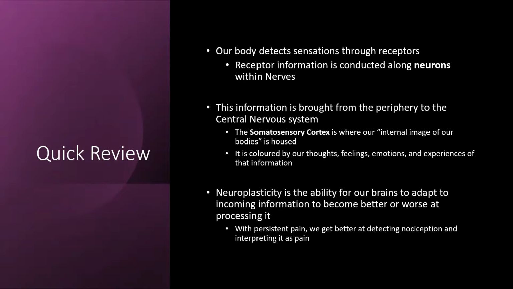With persistent pain, we get better. We learn how to better detect nociception, that threat of pain, and also we get better at interpreting sensations as pain. So it's a catch-22. We do both things. Neuroplasticity helps us, but it also can hinder us. Ultimately, what we need to do is try to figure out which ways we can retrain our bodies and retrain our nervous systems to recognize that every sensation we're having isn't pain. And we also have other sensations that come into our brains and nervous systems that are as important or more important than that perception of pain.